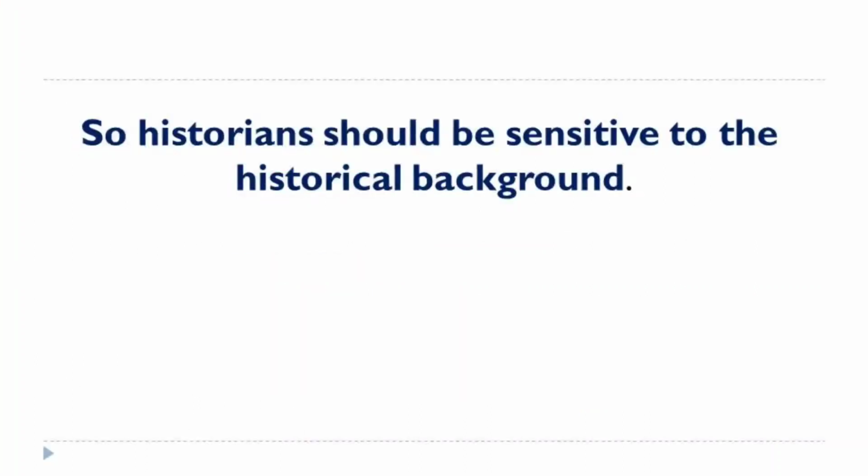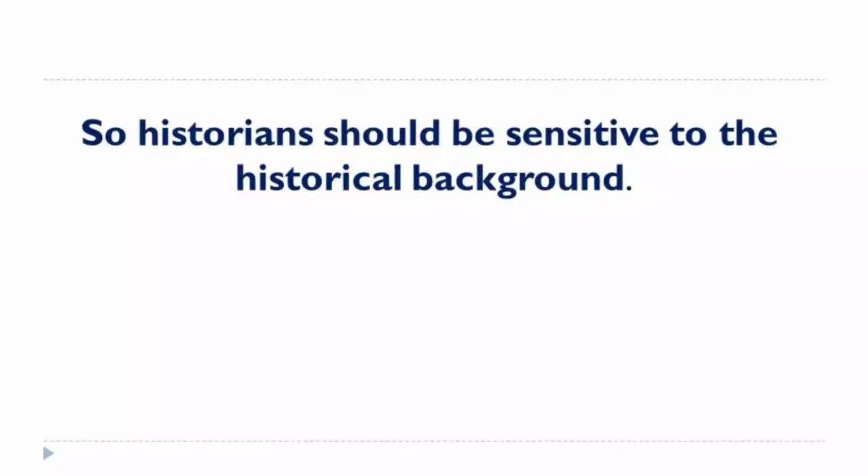So historians should be sensitive to the historical background. What do you understand by this? See, both maps, map 1 and map 2, are of the same area, but both are different because both were drawn at different periods of time. One was drawn in 1154 and the second one was drawn in 1720s. Do you get me? By the span of time, technology also changes and everything develops.